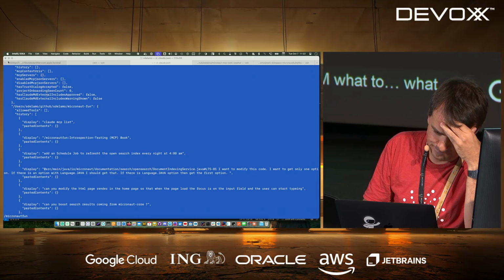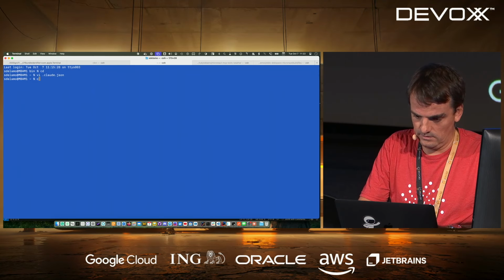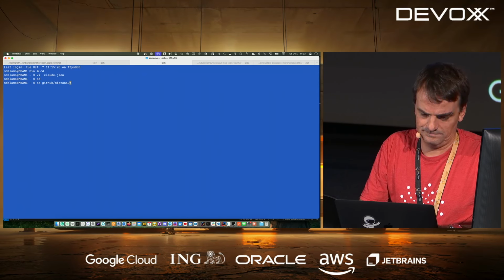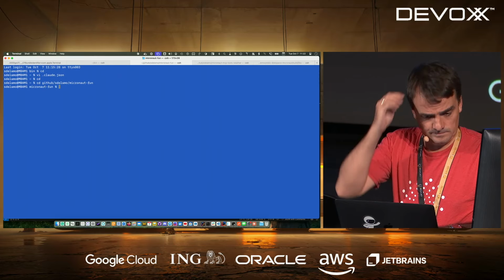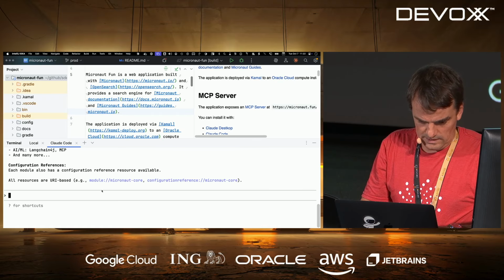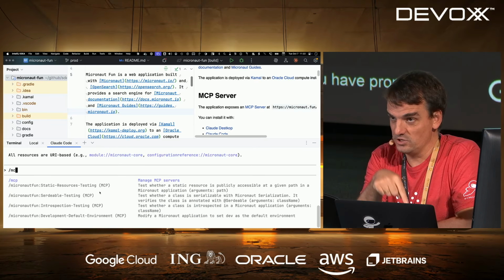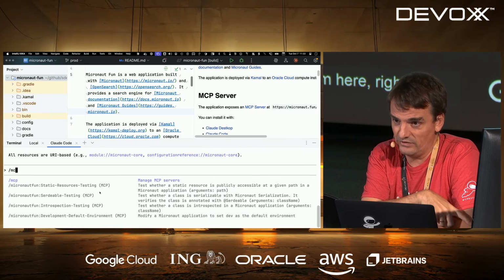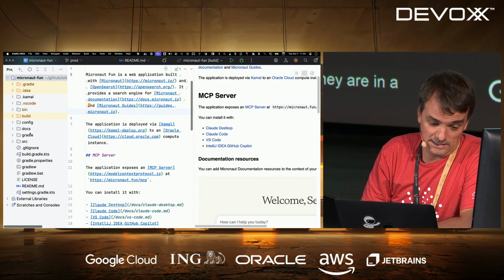So imagine you are working in a project. Once your MCP server exposes prompts, you will see them here, right? You see the autocompletes at the bottom. All these coming from Micronaut Fun are basically my prompts. I will show you what they are in a second.